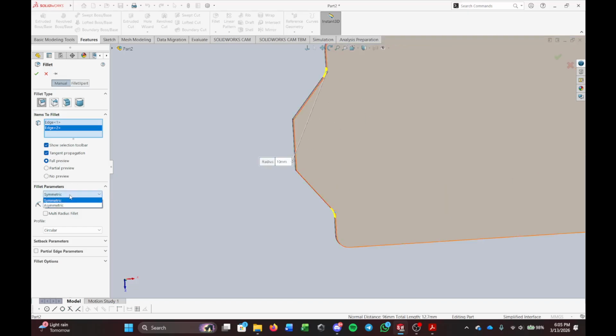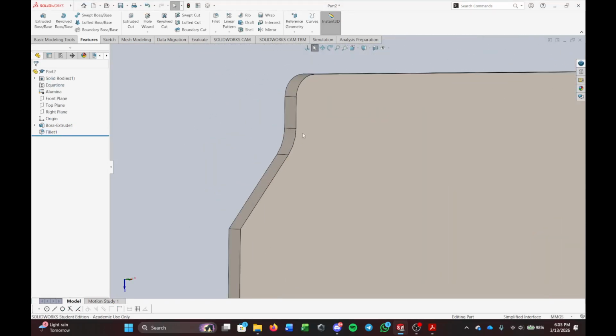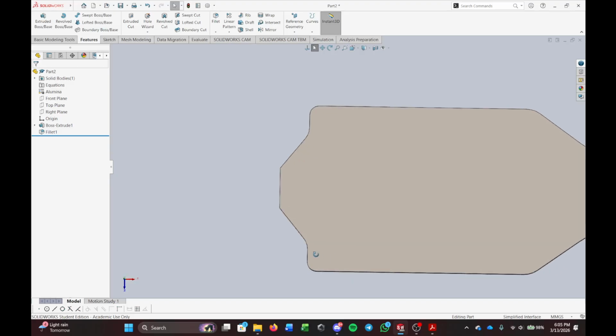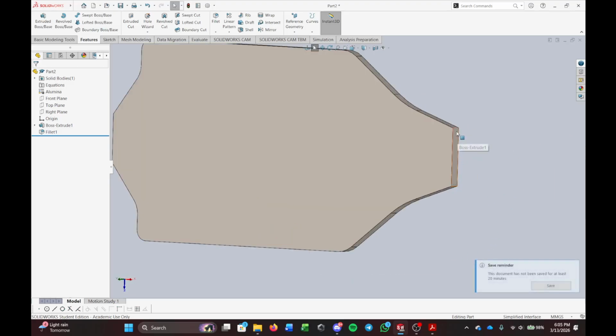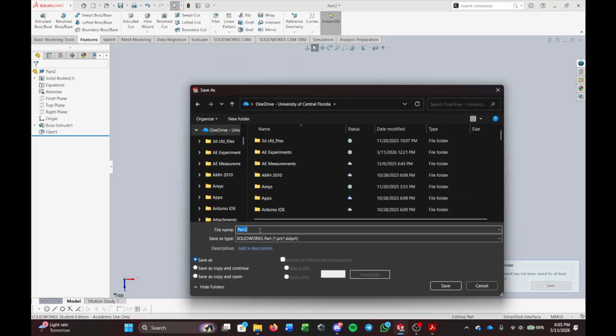And then down here, yes, we want it to be symmetric. We want it to be a smooth fillet. It doesn't need to be curved any other way. And what do I want the radius to be? That should be 15, so in that box I'm going to enter 15. Once we make that, we get our check mark, and now that corner there is nice and smooth. Now I need to make this 8, and then the same thing on this side, this 8 and this 8. Then let me save this part really quickly just in case. Drop it right here.